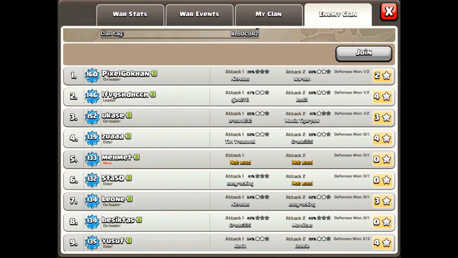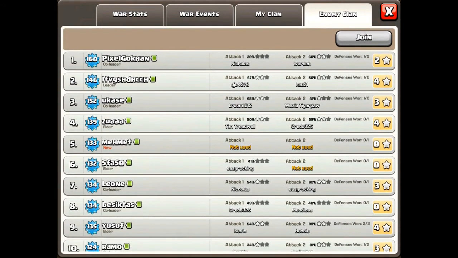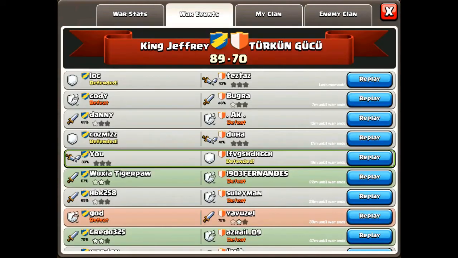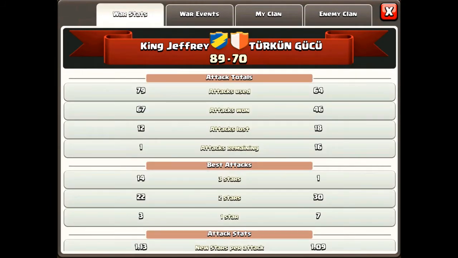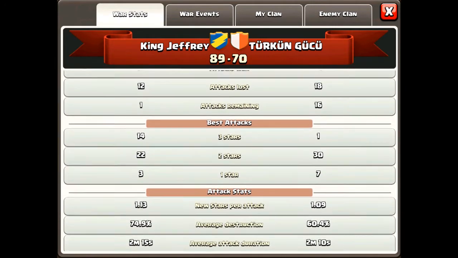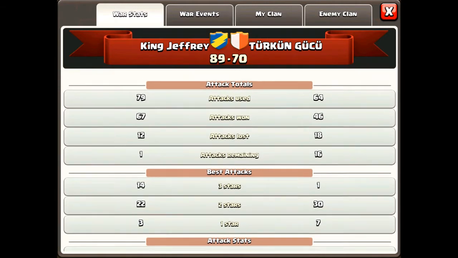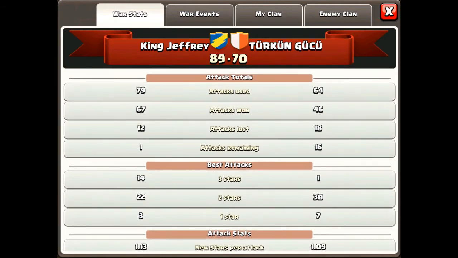Enemy clan, yeah, their guys, they were decent. Their top ones, as you can see, got a few stars. I think their number 2, the leader, was the best one. He did some good raids. Yeah. Anything else to show you? Don't think so. I think that about wraps it up. Heroic attack, Kevin.